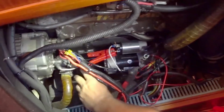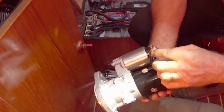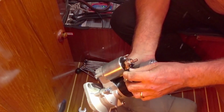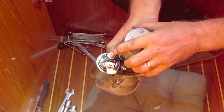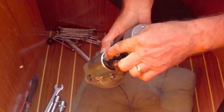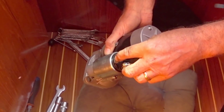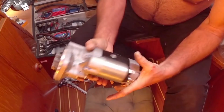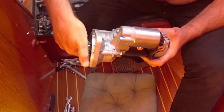So what we're going to have to do is take the whole assembly out. Okay, so this is the solenoid and starter motor out. The connection from the power source for the starter motor comes through this cable here and it's just jumped off the solenoid here. The positive power comes into here, and this is the solenoid activation switch, which is also another positive feed. Theoretically this should get a positive feed from upstairs, and then, because the whole thing is earthed out by being attached to the engine, it should fire the solenoid, which should fire the pin, which should start the starter motor spinning.